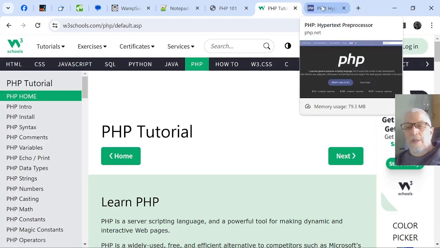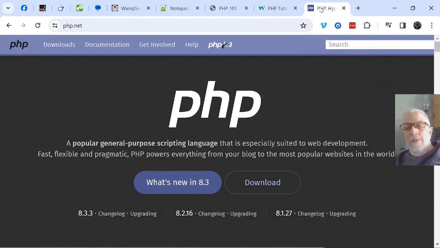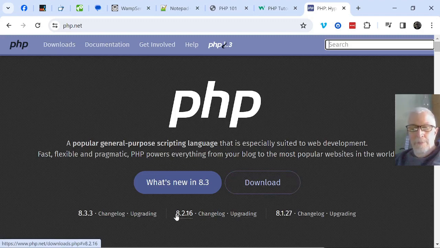The other site I use all the time is PHP's actual website, which is php.net. And php.net has absolutely everything that PHP does all in one place. All the versions are there for you to download and install. If you want to do that, go that route.